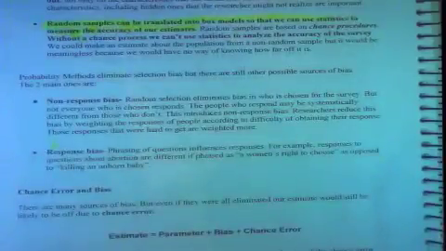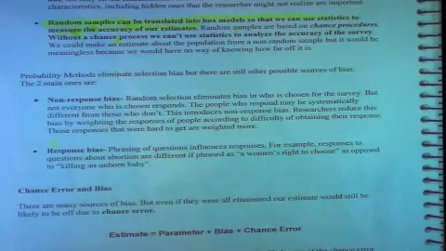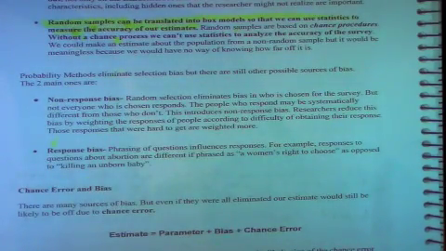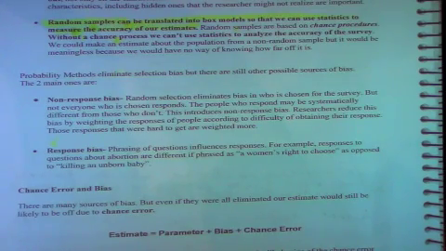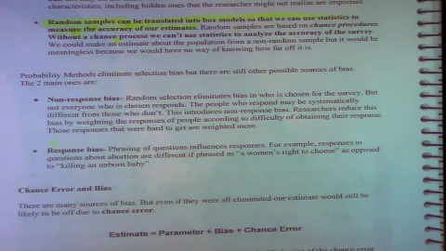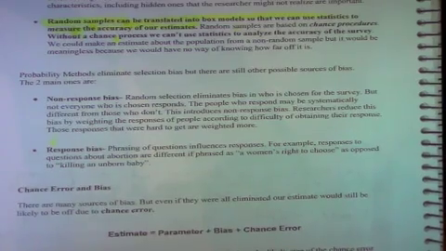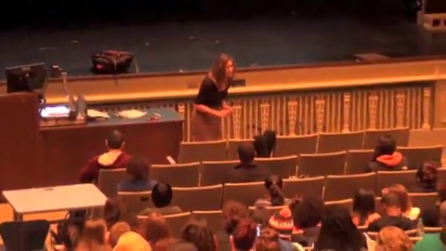Okay, so we are almost done here, and then we can actually compute the standard errors and look at where that margin of error comes from. All right? And that's what we're going to spend most of the hour doing. But first, when I said that random samples solved all our problems and eliminated selection bias, I was overstating the case. They don't solve all our problems. They do eliminate selection bias, but there are other biases.